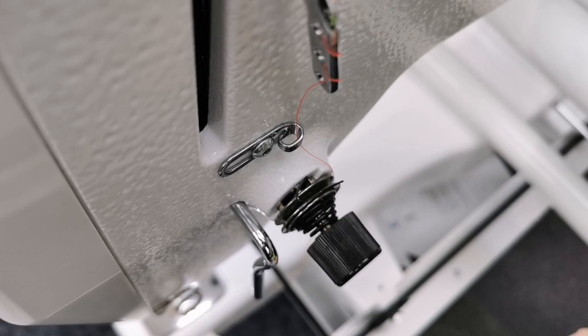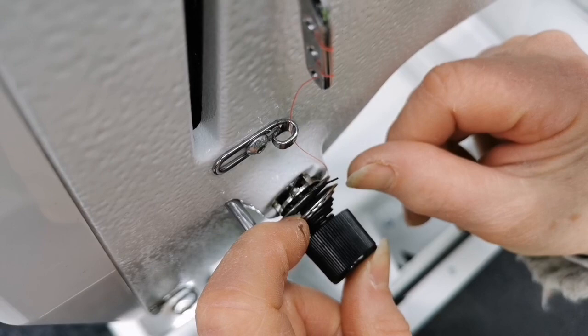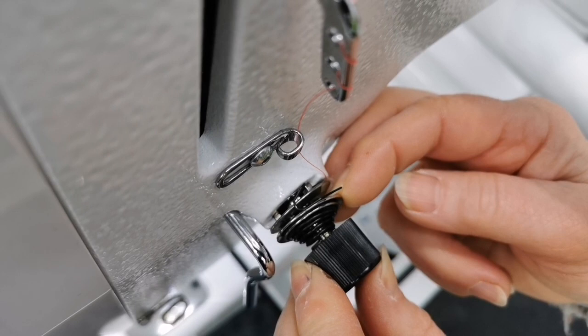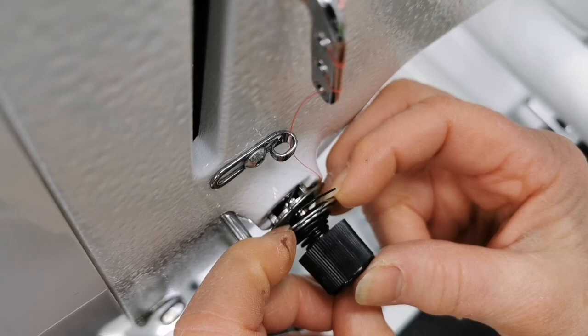These two things here, this one and this other one here that face inwards, are the tension discs. And I can put my fingernails in here to help, if necessary, to make sure that the thread is flossed in between them. That is what we're trying to do. We're trying to get the thread in between those two discs.